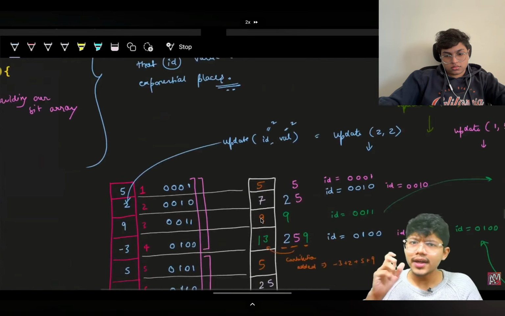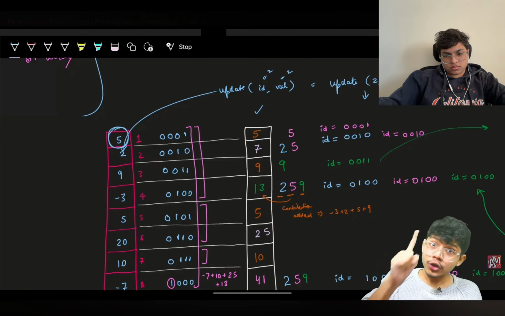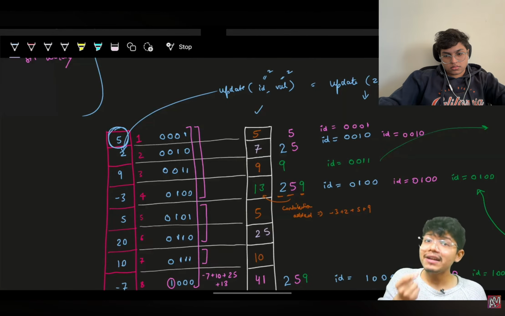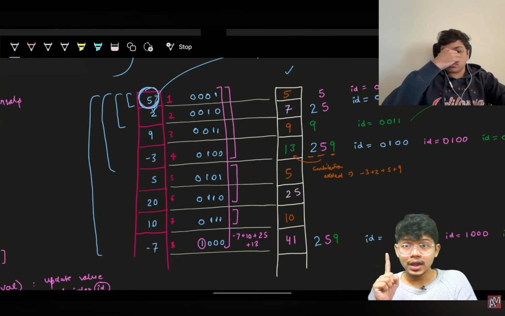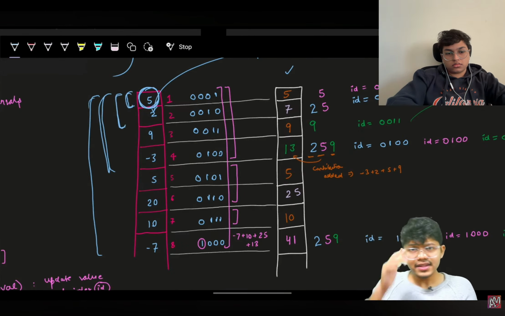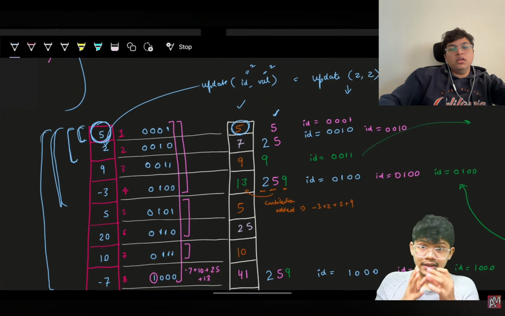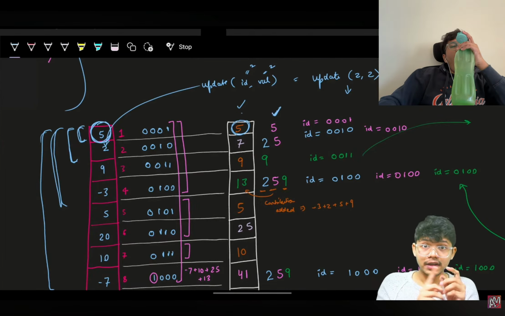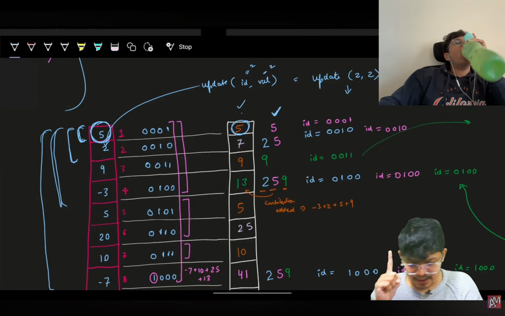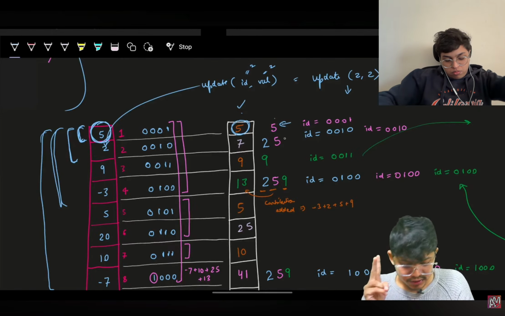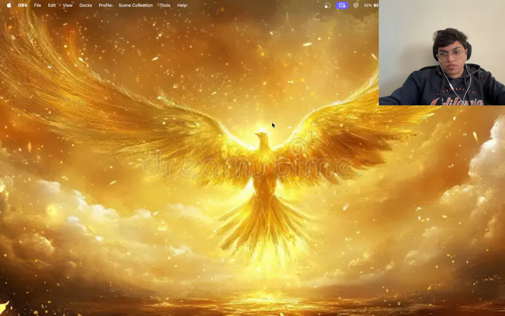If I ask you to build a specific bit array, the first time you encountered the element 5, you know at what all places my 5 will have a contribution. I wanted the range sum of 8 elements. So you can see this 5 is contributing in the range sum of 1 element, 2 elements, 4 elements, and 8 elements. I'll do the same thing. Remember this pink 5. I'm showing you where all this pink 5 will go. He knows he has to go into one range sum. Range sum for 2 values, he has also gone there. Range sum for 4 values, he has also gone there. And range sum for 8 values, he has also gone here.